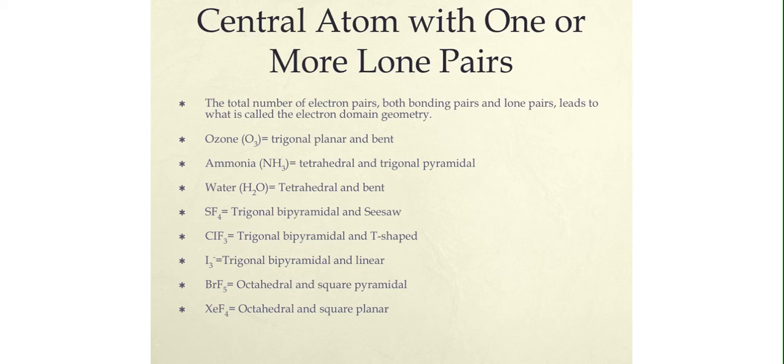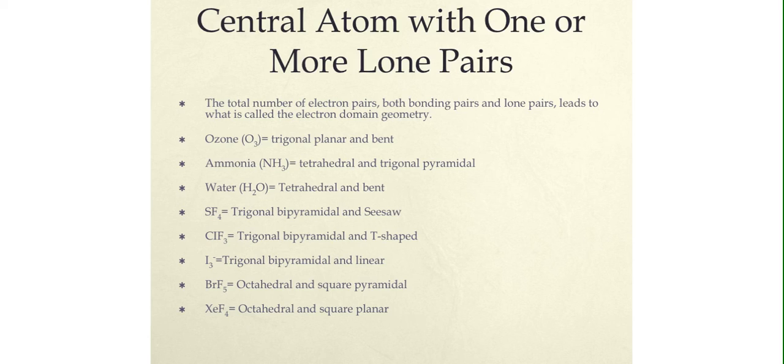You acknowledge how many bonding pairs you have, acknowledge how many lone pairs you have, and then you put the electron domain geometry and molecular geometry with that. So a lot of it is memorization and practicing, memorization and practicing. So we're going to continue to do that in class. Don't worry. If you have any questions, please don't feel afraid to ask me on Edpuzzle. Do not be afraid to tell me you do not understand. It's totally fine. It took me so long to figure these out and to get these right in geometry, and it still gives me stress just looking at the shapes.